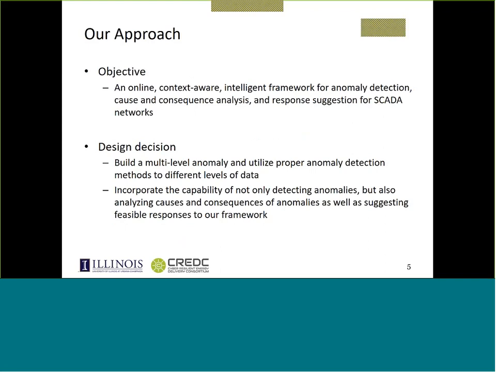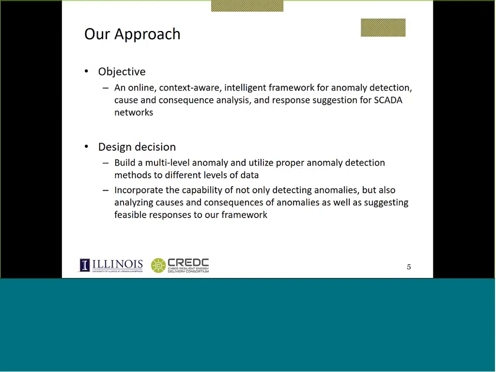So in this project, to target the two previously mentioned problems, we aim to design an online context-aware intelligent framework for anomaly detection, cause and consequence analysis, and response suggestion for SCADA networks. And to target the first problem we mentioned before, we built a multi-level anomaly detector to monitor all three levels of network data. And based on the distinct characteristics of data in various levels, we actually propose different anomaly detection methods to apply to different levels of data.